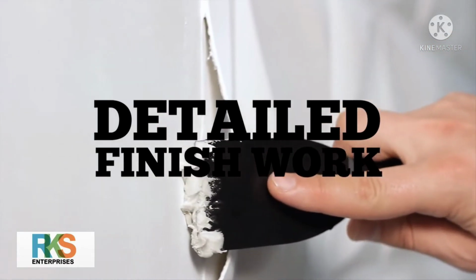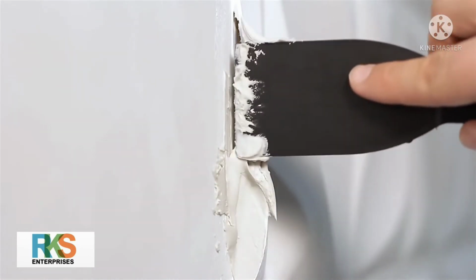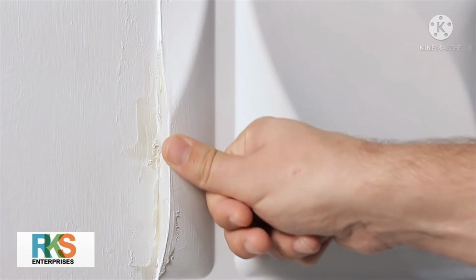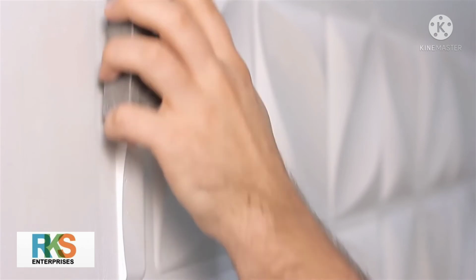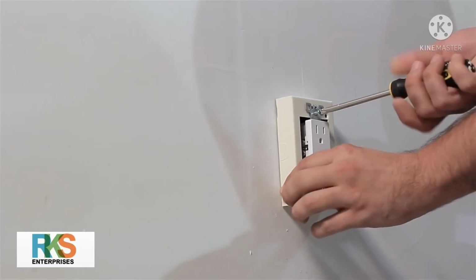Detailed finish work. Finishing an exposed edge. Primer the inside of the void to ensure it is sealed properly. Fill with a generous amount of Easy Sand compound, keeping it clean to avoid excess sanding later. When the compound dries, apply additional coats until you have a smooth edge. Finish sand and paint with the wall.